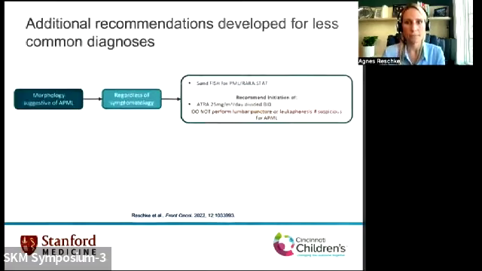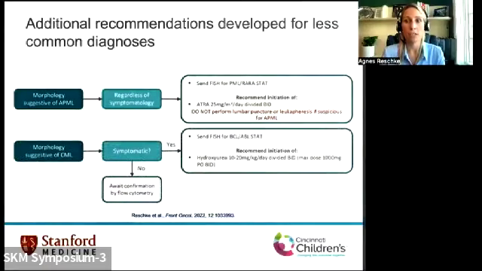If the patient had concern for APML, then we would begin every patient on ATRA, and we would make a note not to perform an LP or leukapheresis, as these are both contraindicated due to the patient's risk of bleeding. If the morphology was suggestive of CML and the patient was symptomatic, then we would begin hydroxyurea.